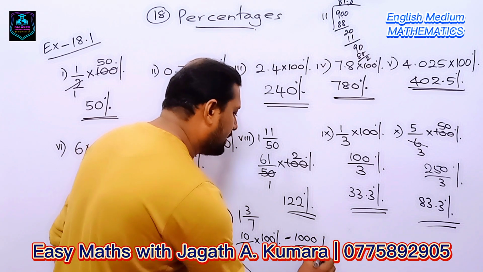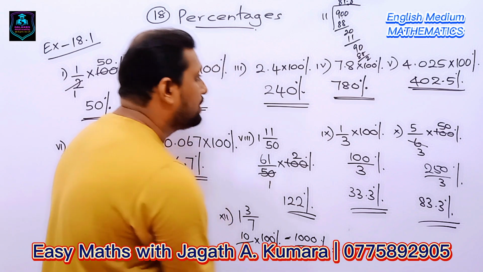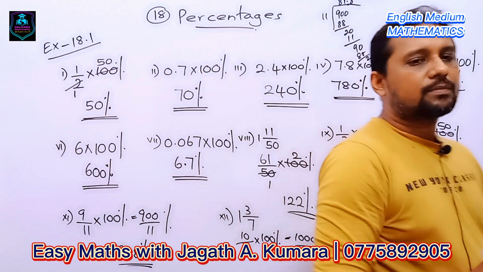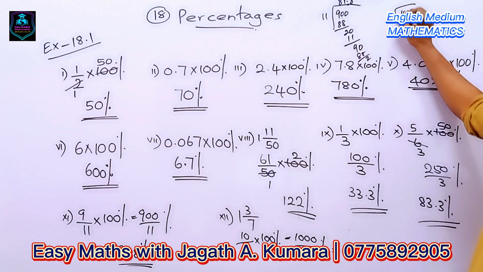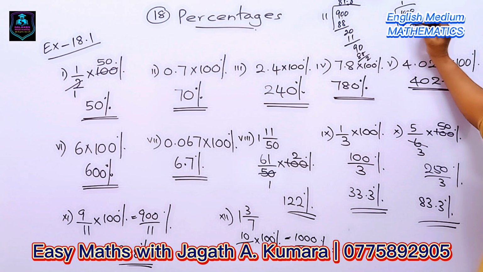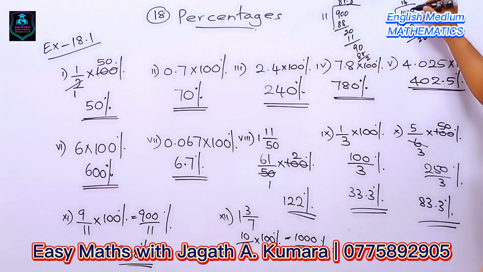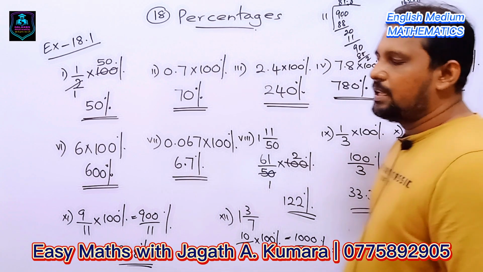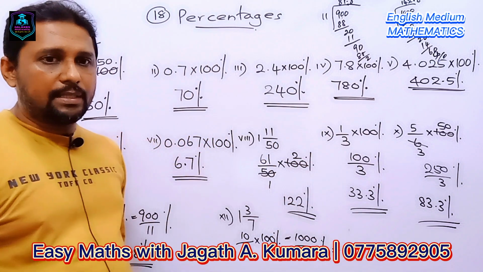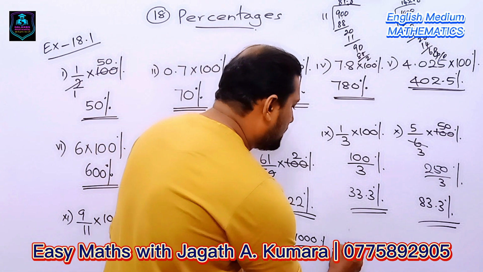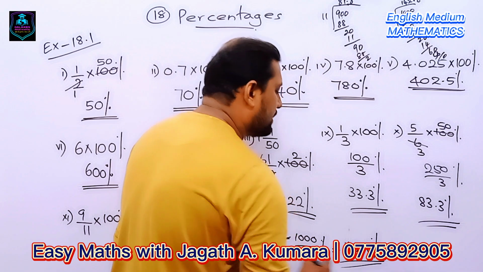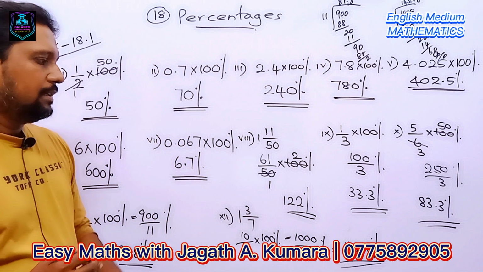1000 divide 7. Right, now you check what is the answer. 1000 you have to divide by 7. 1 times 7, 7. Remaining 3, 30. 30 divide 7, 4. 4 times 7, 28. Remaining 2. Then another 0 you can put here. 20 divide 7, 2. 2 times 7, 14. Remaining 6, 60. 60 divide 7, 8. 8 times 7, 56. One decimal place enough. Then you can get the answer 142.8. So last one answer is 142.8%. Right. It is the last part task.